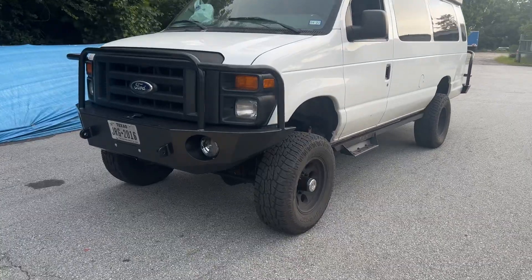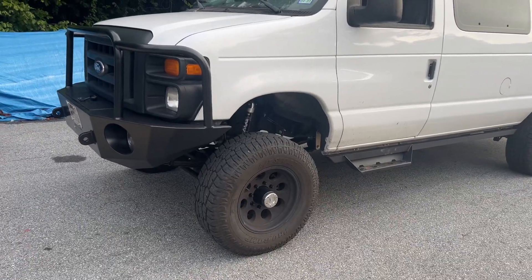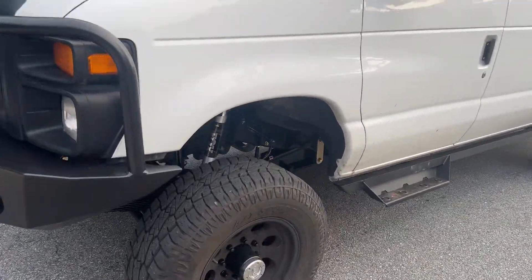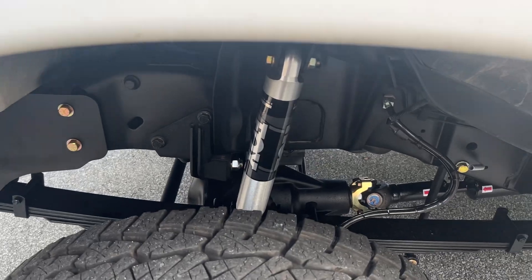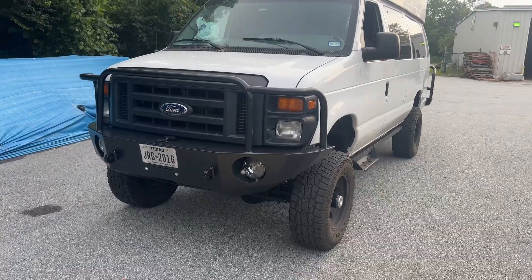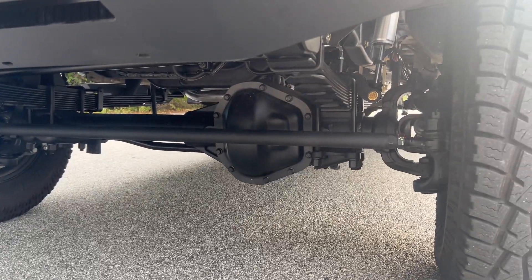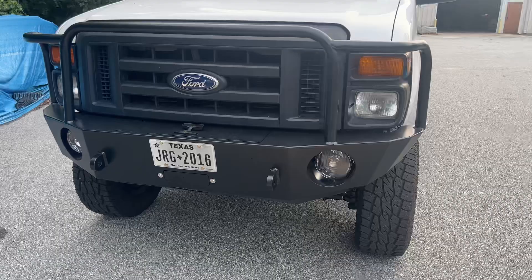The van now has our six-inch kit on 33s. We kept his existing tires and wheels because there was nothing wrong with them, and once he wears these tires out he can go up to a 35. Six-inch kit, custom spec springs front and rear, all our usual goodies: track bar, single Fox 2.0. We left the transfer case alone — no issue with it except adding a vent. We did a stage two front axle with the RSC upgrade, 456 gears, Detroit True Track, 14.5-inch diameter rotors — all the stuff that comes with our stage three front axle.